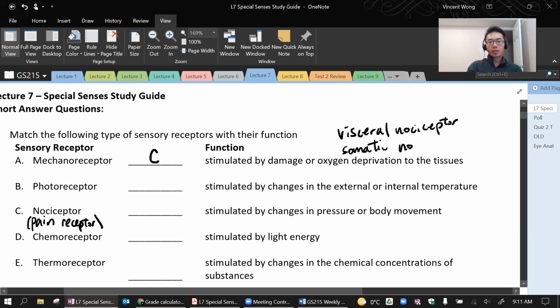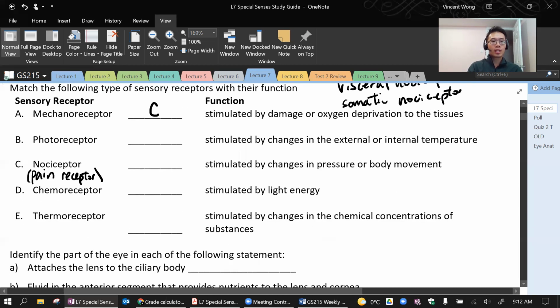Anybody want to tell me what the difference is between visceral versus somatic? One is outside, like skin and maybe skeletal muscles, and the viscera is internal organs. Exactly. Thank you, Mohammed. So visceral is internal organs, like your kidney. If you have a kidney stone, it hurts. That's going to be related to the visceral. Surface damage is from somatic, so things that you have voluntary control over mostly. Skin, muscle.